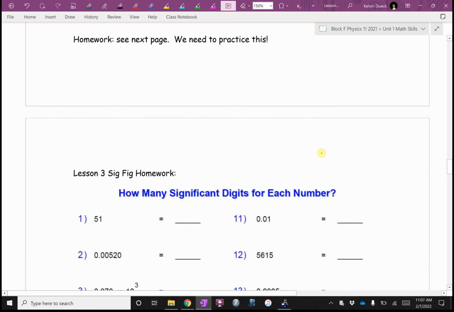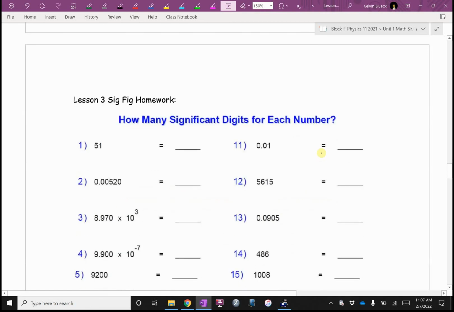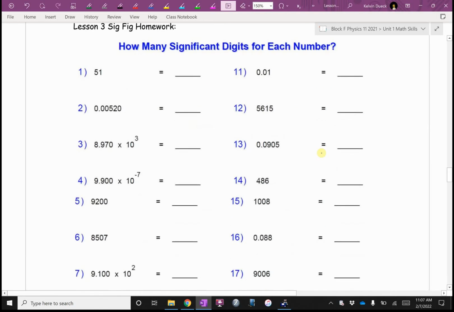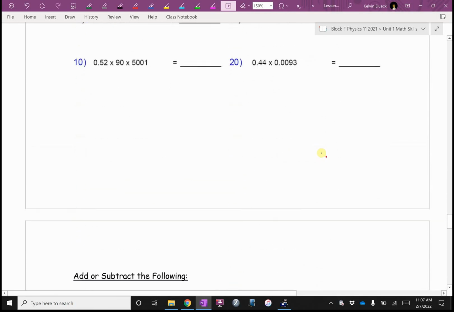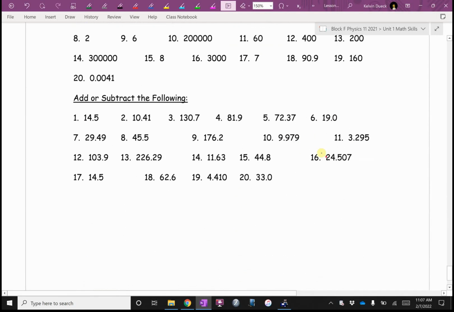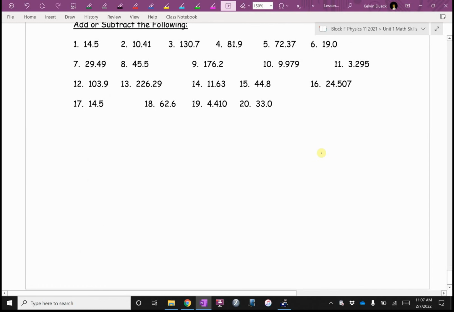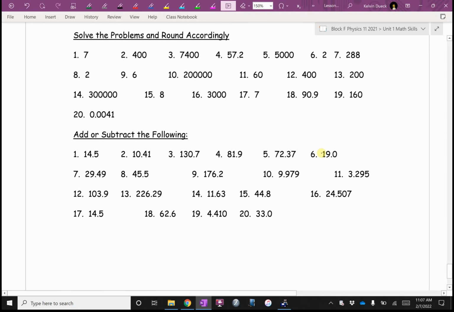What's your homework? So if you haven't finished off the homework from scientific notation, you can. And then you can also work on this. Once again, the answers are attached at the very end. So before you ask me if you've done it right, just turn the page and check if you've done it right. And as always, a candy if you find a mistake. Although I think this one might be good.